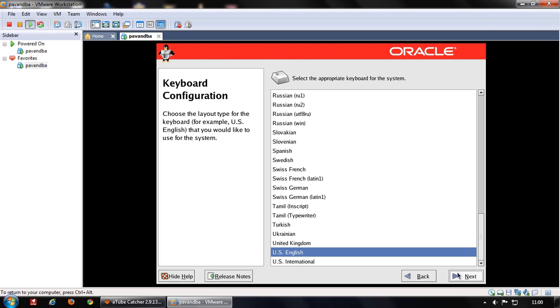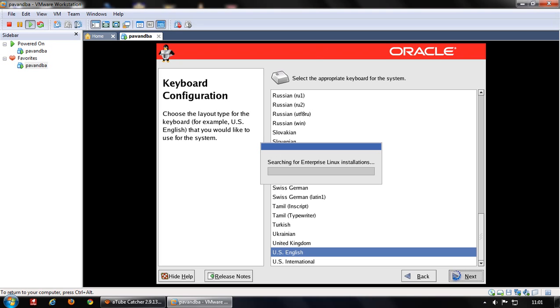Like when you go for Russia or Germany or France, they will have a separate type of keyboard, or when you go for Japan or any other country. The standard one which we are using is US English, so I am going for it. So clicking on next.